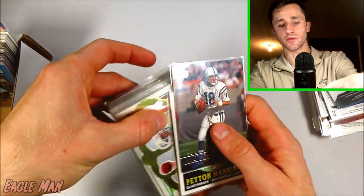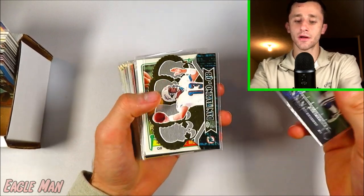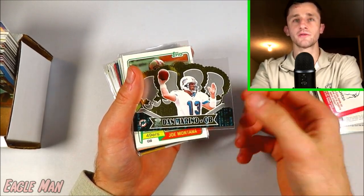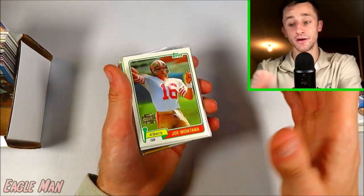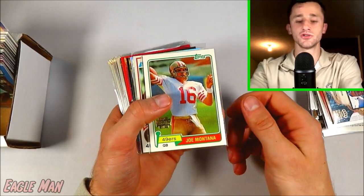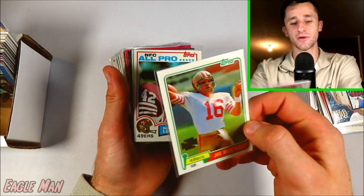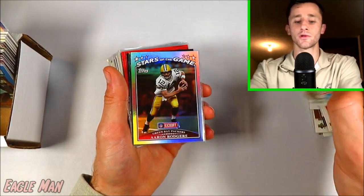Really switching gears here in terms of the genre. Here we go with Peyton Manning — a couple Manning cards here. There's a Dan Marino from the 2000 Pacific Round. This is such a really cool set — like the die cut, that was like the peak of die cuts, so it's a really cool set. It's a Dan Marino. Joe Montana's a reprint, so please don't think it's actually real. 2001 Topps Archives — this is not a reprint, however. This is a Ronnie Lott. Really cool card there.